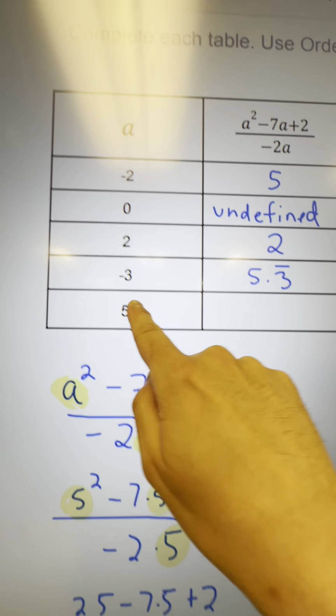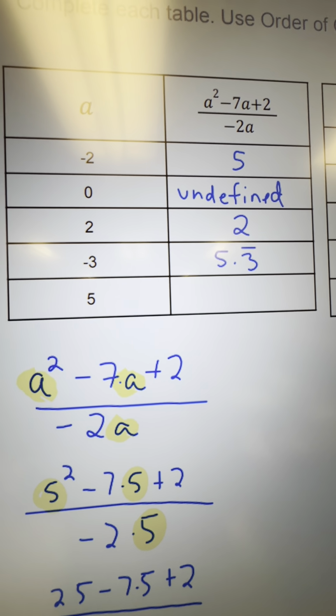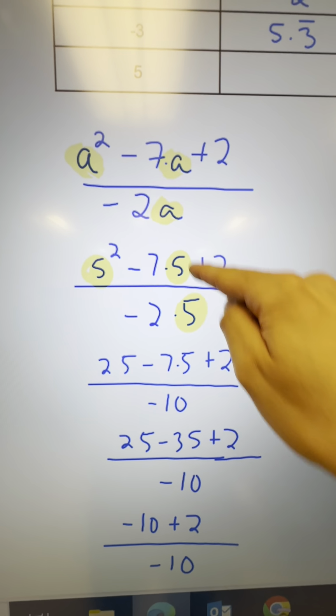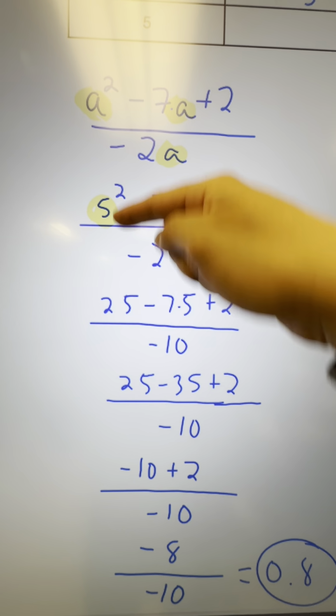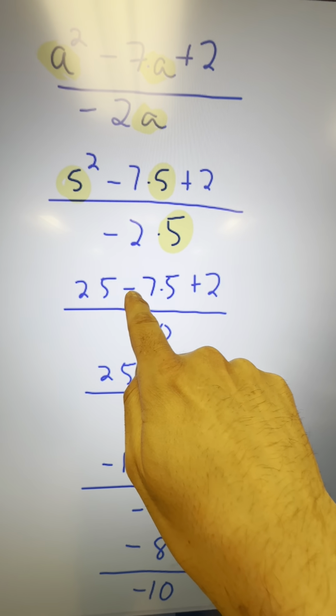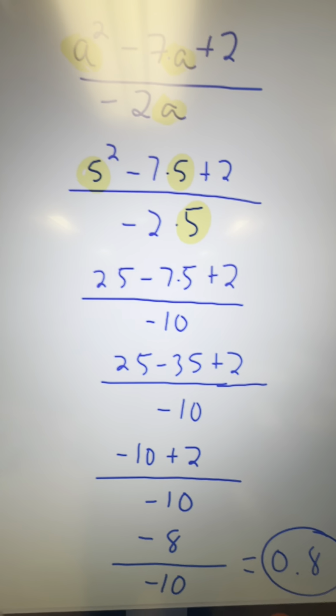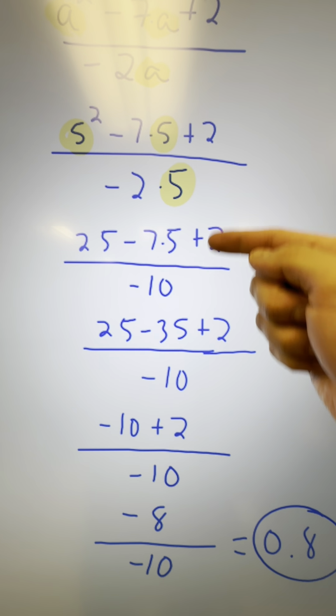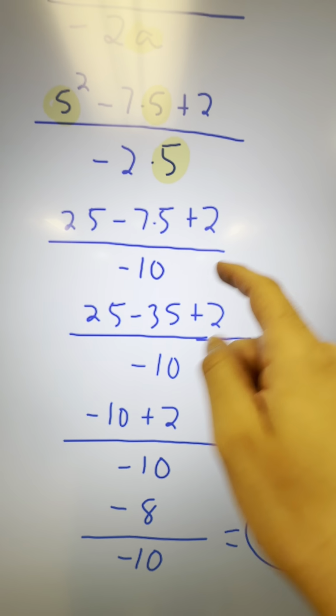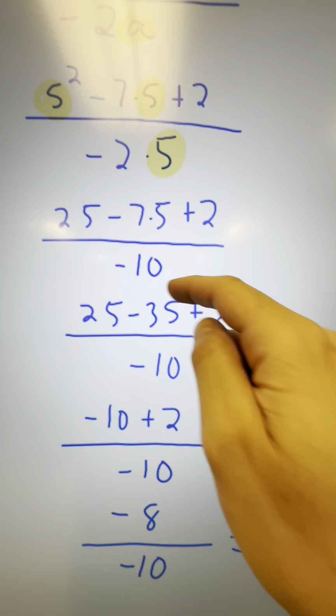All right, and then the last number is 5 that we have to evaluate. So you can see here, I substituted in the first step. Exponents are first in this case, so 25. Copy the rest as is, and I multiply the bottom together, and I get negative 10. Because again, we're treating both of these like separate problems. So apply the order of operations up top and apply the order of operations on the bottom separately.